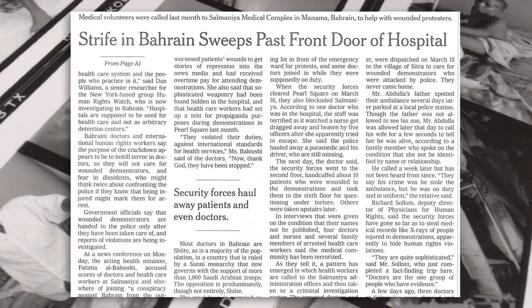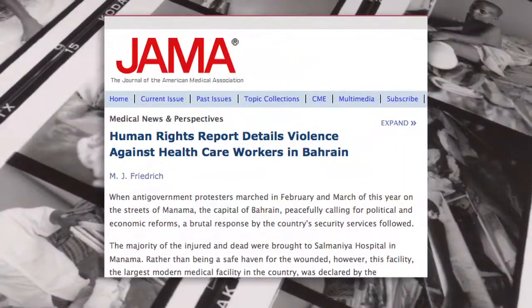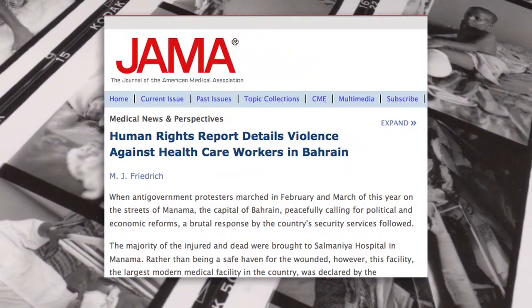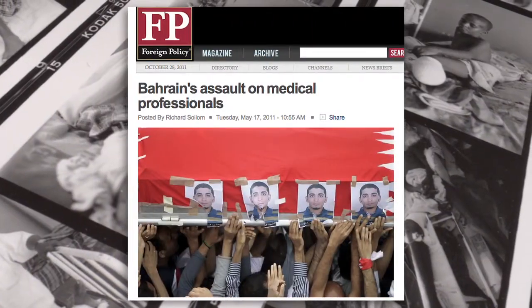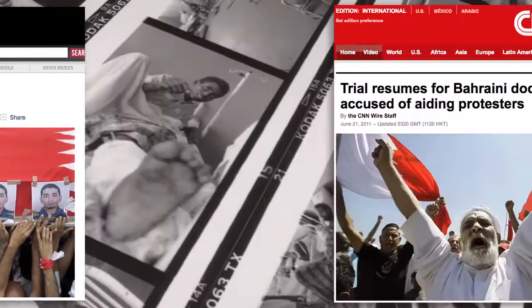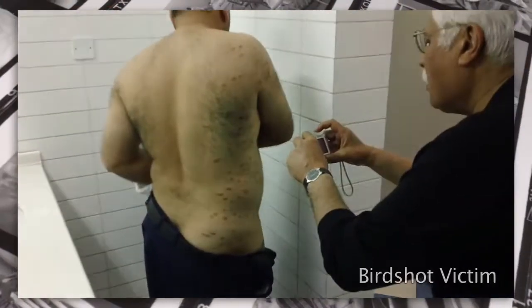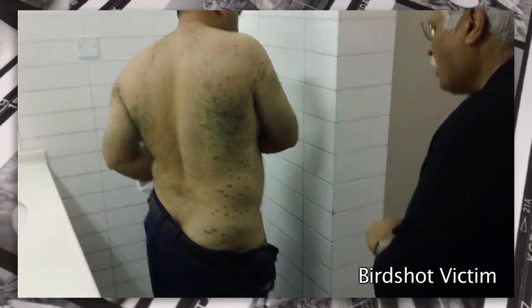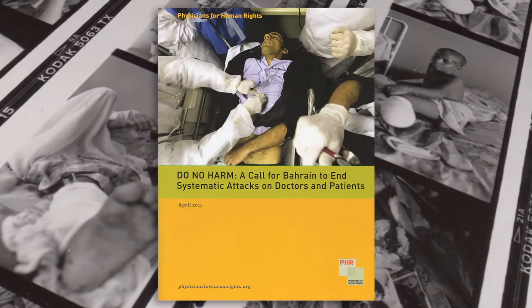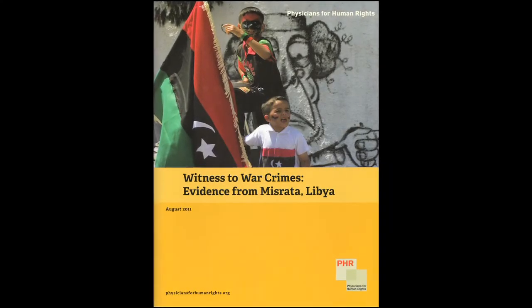They were then systematically targeted, arrested in the middle of the night, taken out of their hospital workplaces, taken out of surgery even, detained and disappeared. They were held incommunicado by these security forces in Bahrain. And then while in police custody earlier this year, they were tortured themselves. And this is what Physicians for Human Rights investigated several months ago. Physicians for Human Rights has also been working to document similar systematic attacks against doctors and nurses and hospitals in other countries, for example, Syria and Libya.